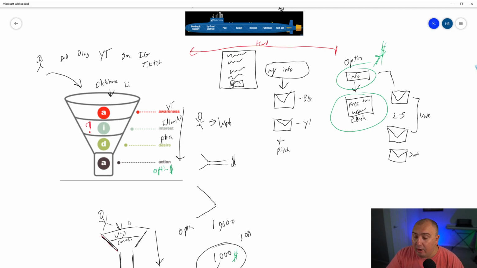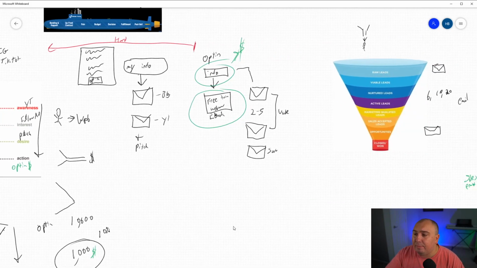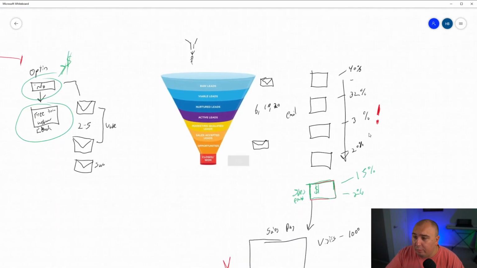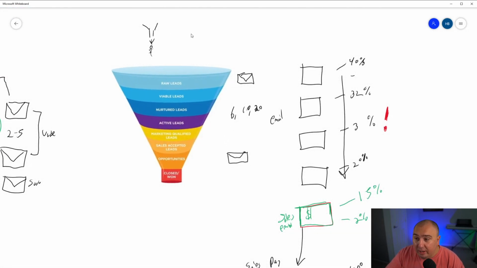Then from there, you're going to have that person read that page, whatever it might be, or maybe it could be an ebook. They're going to put their information in here. They're then going to be getting a series of emails, and this is exactly what I spoke about over here. This person is now opted in, and now it's your job to craft a masterful list of emails. Now, there's no secret sauce in any of this. It is literally trial and error. What is going to work best for your audience? Because your audience is very different than any competitor you're going to have, I promise you that.